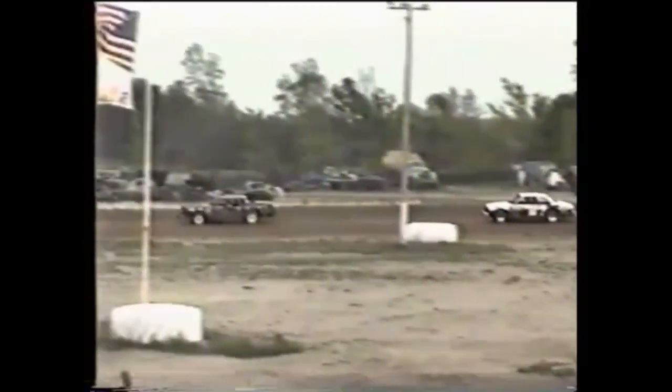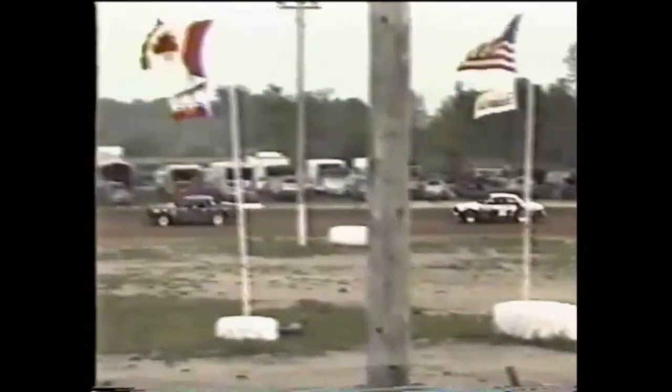But we're fired back up, and they're coming around. They're going to be keeping an eye on our starter, Barry Davidson, as they go into that 3rd turn. Anytime between 3 and 4, they could get the green. And you can see the distance right there. That's Chris Johnson, 19 in the lead, and second is Dale Cooley. And Dale gets on the pedal before Chris comes off the 4th turn, but Mr. Johnson's going to hold on as we've now got 3 laps in. The field is strung out behind your leader.